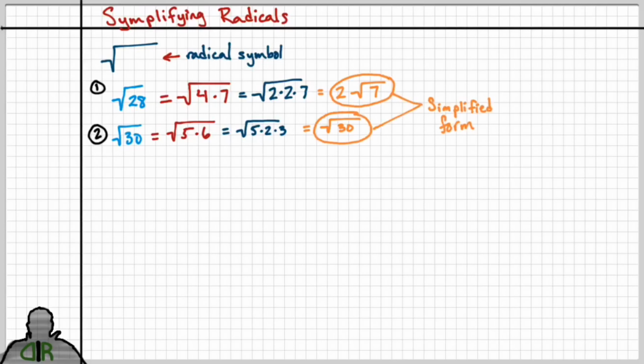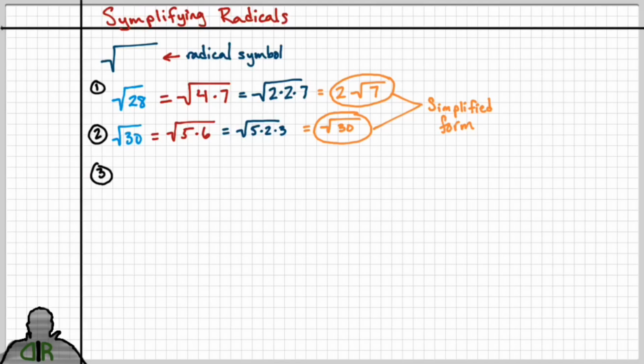So this would be the simplified form. Okay, this would be the answer. So if you were to write this on a test, or if you were told to simplify the radical, you would want to take it down to its most simplified form. And what that means is that everything inside the radical can no longer be simplified. You cannot factor it down and then pull out or extract any of the numbers. Okay, so this one, we were able to extract a 2 from it. Well, this one, we were not. Okay, so that is how the simplified version looks.